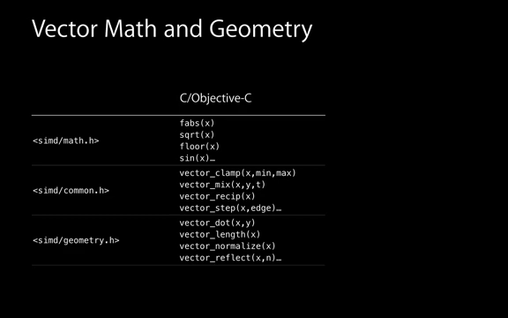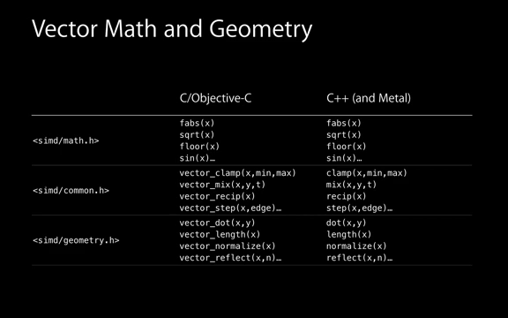Everything is there. The common functions you may be familiar with if you've written shader code before or if you've done a lot of graphics programming. These are operations that are really useful when you're dealing with coordinates or colors. If you haven't done a lot of that before, they may be new to you, but don't worry about that. They're easy to understand, and there's a lot of documentation for them in the headers. And then there's the geometry functions as well.